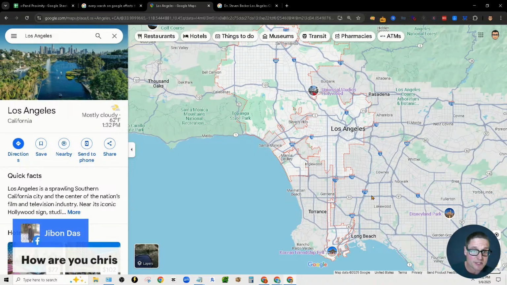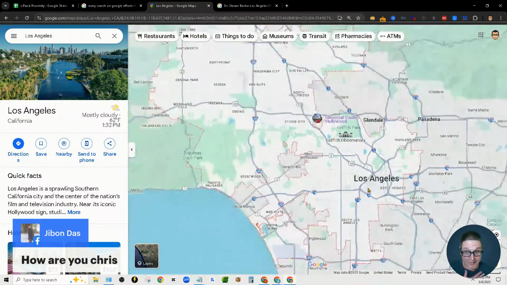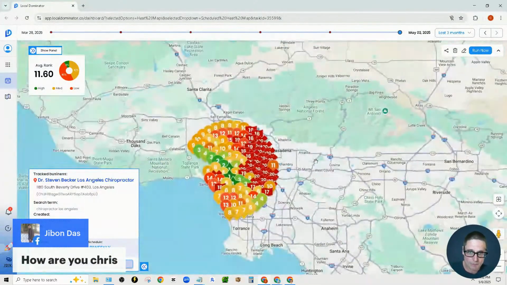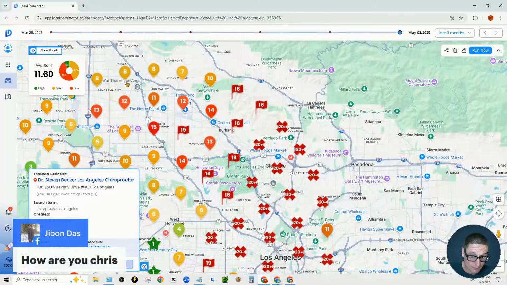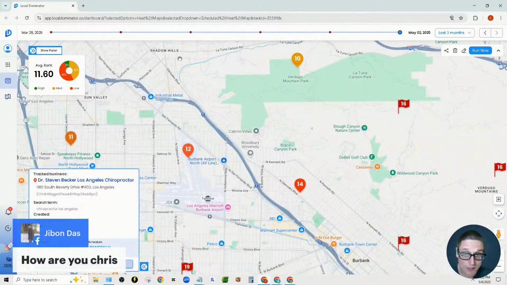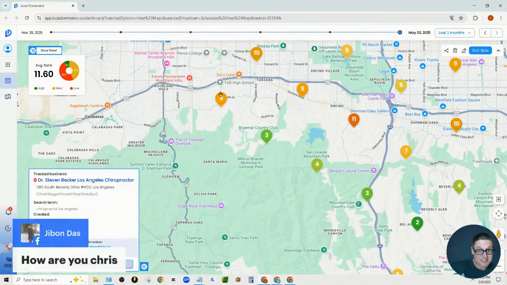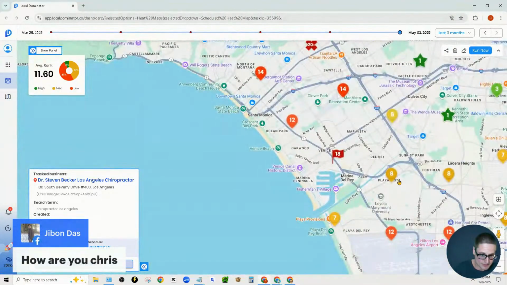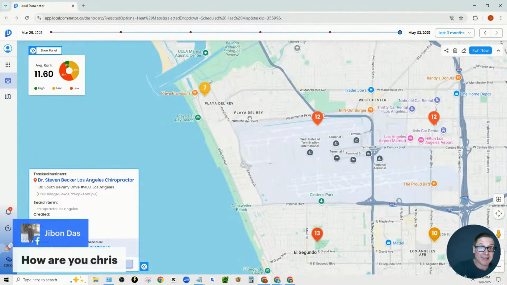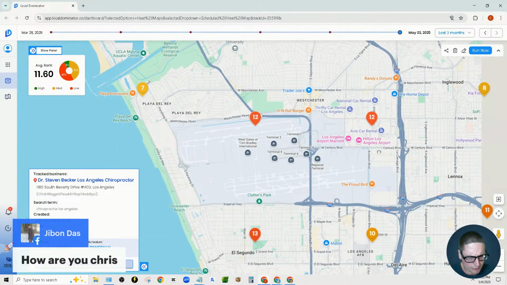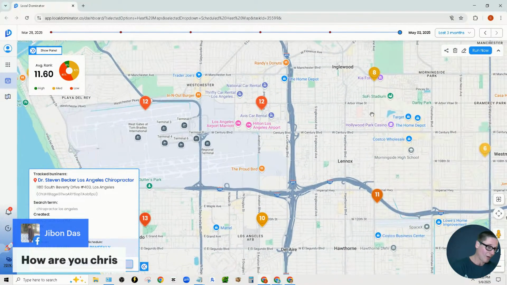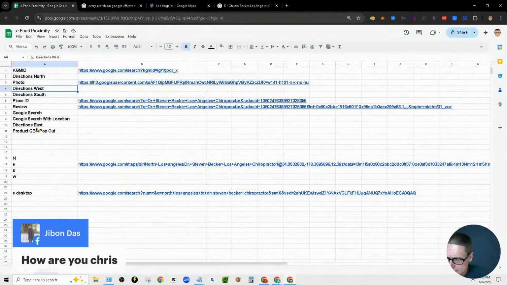So once we identify this, we go north, east, south, west. What I like to do is I look at a geogrid and I identify areas that a grid is on that are not in the 3-pack or in top 5. For instance, if I look up here, Shadow Hills, there's my north. I come over here to the west. I could see Calabasas. West, I'm probably 9+. You with me? Go down south. Where am I doing bad? I look for an area, Playa del Rey, right? Probably not this one. I'll look for another one. And the reason why I want to look for a pin that's right next to a location, so it's easier to track. That's all. So let's move forward. You get the northeast, southwest. You know how to do it on maps. I'll keep going with you.